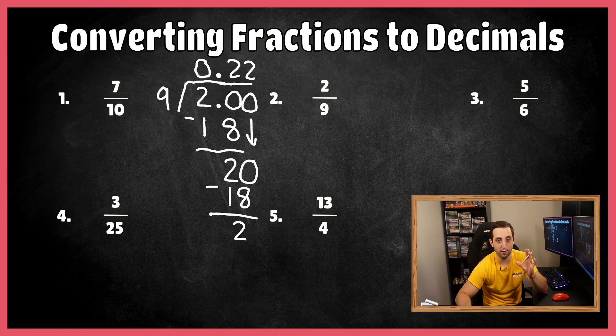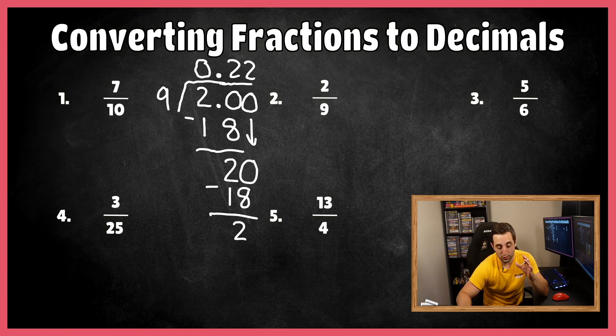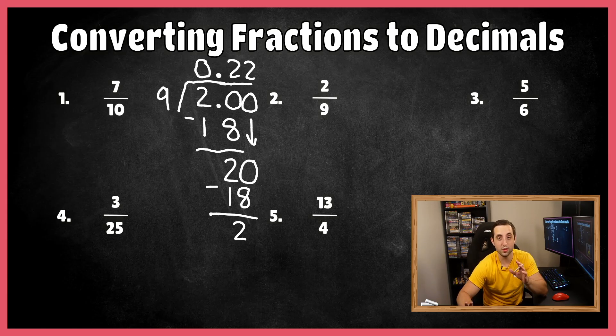Nine times two is 18. We subtract, we get a remainder of two. You add another zero, you bring it down, but then you're going to notice there's a pattern of twos repeating forever and ever and ever. So this is known as a repeating decimal. You could literally keep dividing forever, which I actually made students do this for bonus if they wanted to. If they wrote down the division problem and showed 100 digits repeating over and over again, just for humor, but believe it or not, we actually had a few students do that last year.